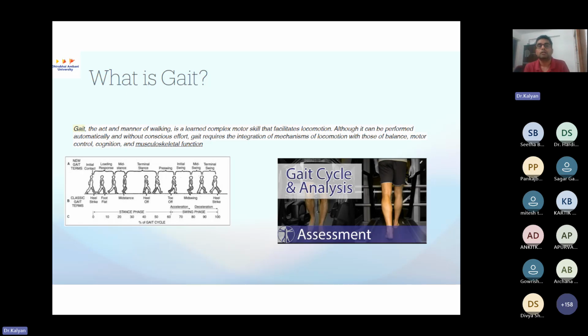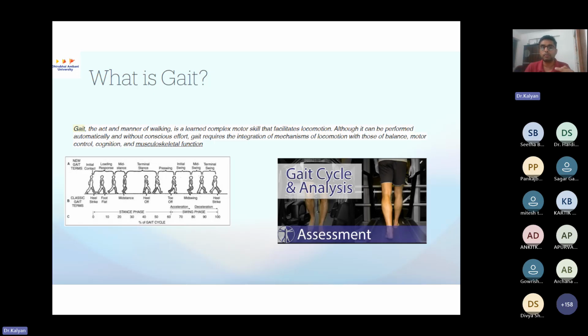Okay. So gait, I'll just read that definition. In simple terms, gait is nothing but your walking pattern. Each one of us has a different way of walking. We might look very similar, but we are not similar. The way we walk is very different. So gait is the act and manner of walking, but it basically consists of a complex motor skill. You have your limbs, they have to sync, they have to coordinate. There is some symmetry, which means there is a cycle in how we walk, the right leg, left leg, and so on and so forth.